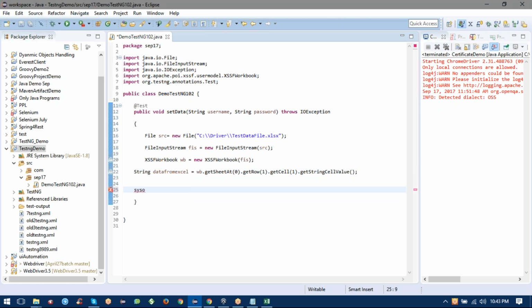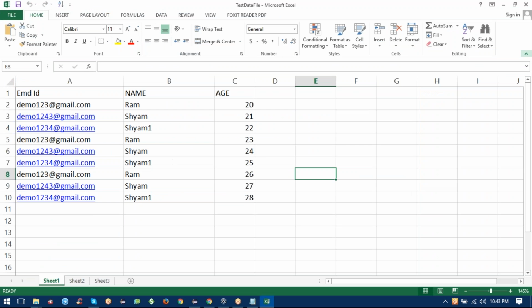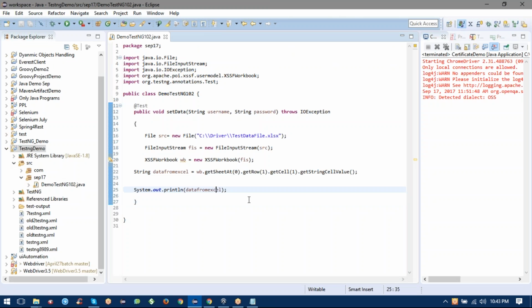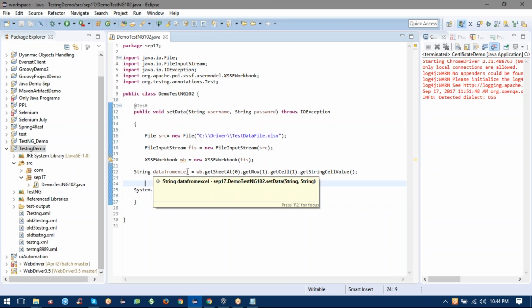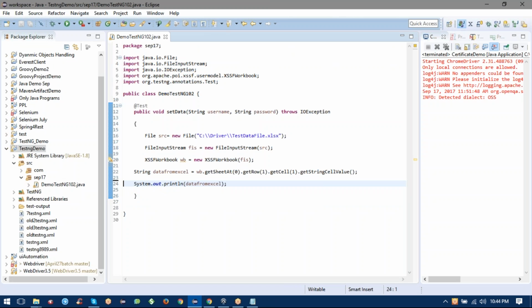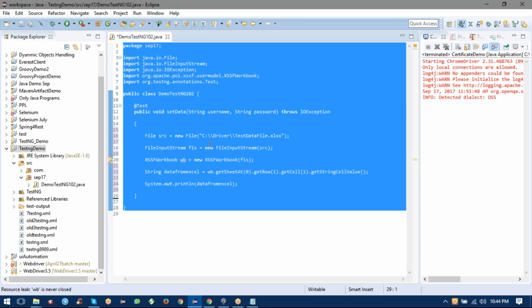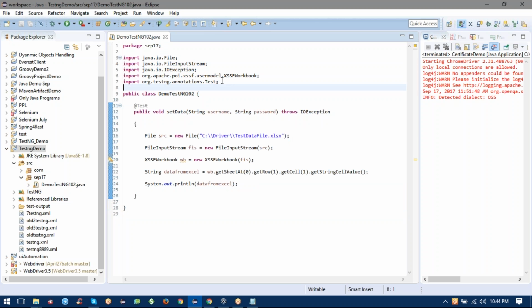SYSO. Paste it. Let me close this file. Fine. Now let me run this.